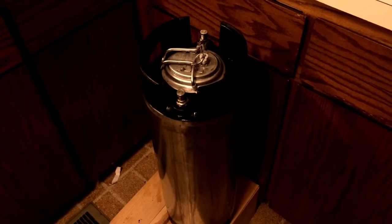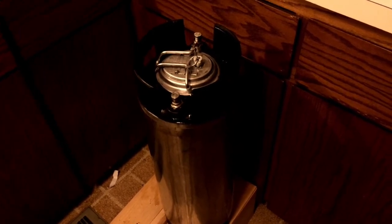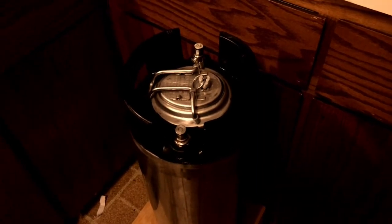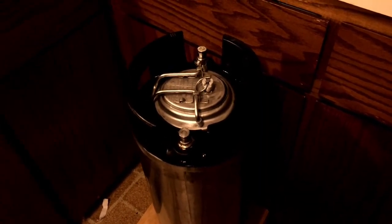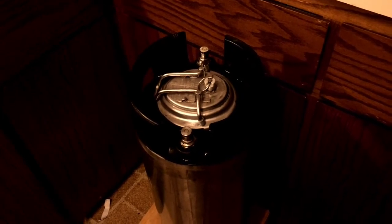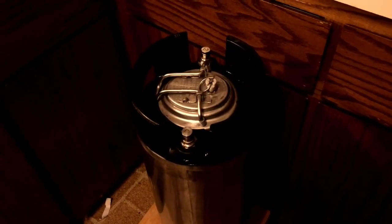Of course, we'll have a pint poured off for everybody to see as soon as I get the finished product, but basically I'm going to let it condition in the keg, carb up, get a good head on it when it pours, and do a couple test pours, and definitely get a video posted when it starts drinking well.